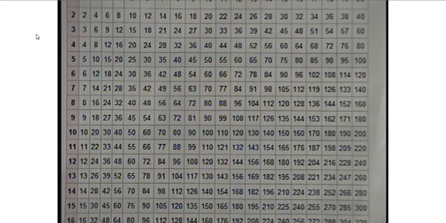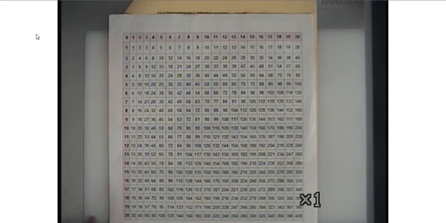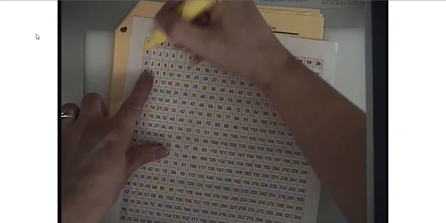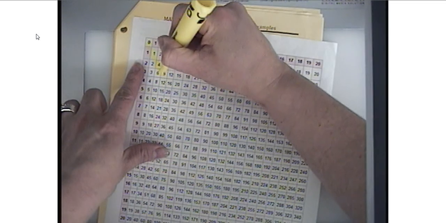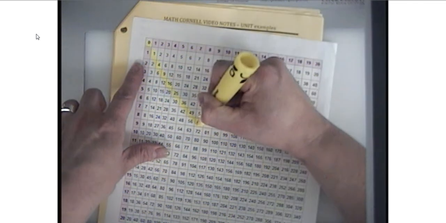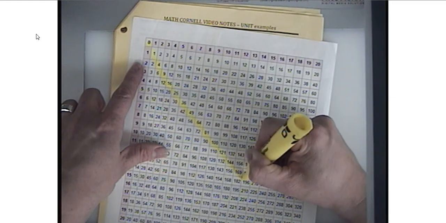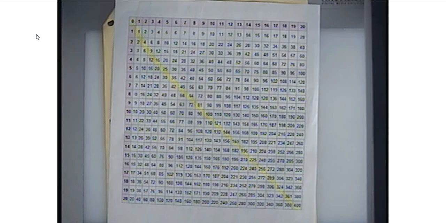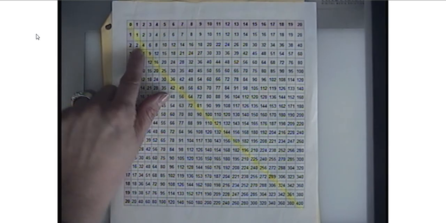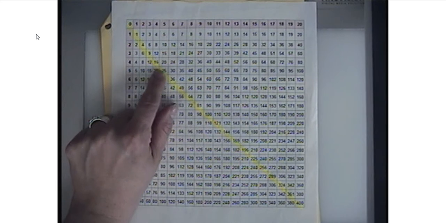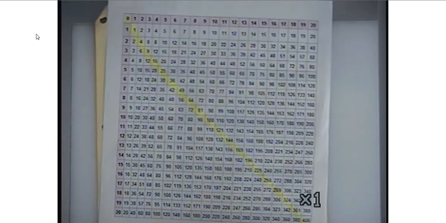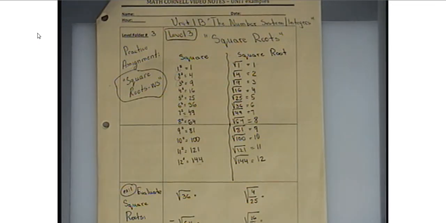I have a big multiplication table that goes up to 20. And by the way, if you're using this multiplication table, all the numbers that are in the middle of the table are the perfect square numbers. So I'm showing you now how we can try to remember or play with them. So here is square root of 1, square root of 4, square root of 9, square root of 16, 25. All of those are also perfect square numbers. If you need an extra copy of this, just let me know during class time and I will give you one and you can practice with it.